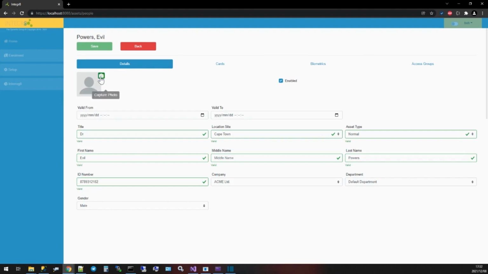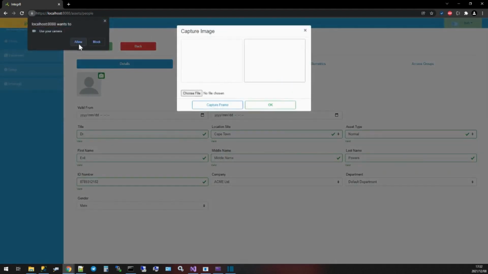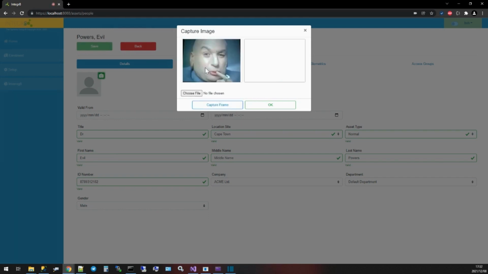First, let's enroll a profile picture for this person. Simply click the capture button over here. You will need to allow this website to have access to your camera. So you need to click allow, and when Chrome pops up with this message, you'll come up with the capture frame of the webcam.